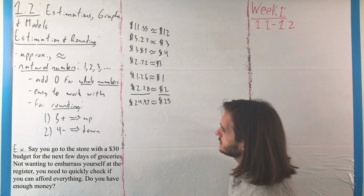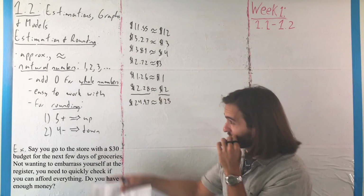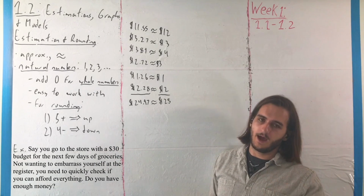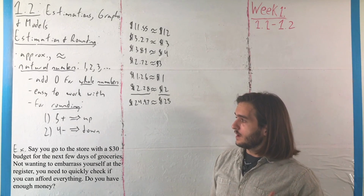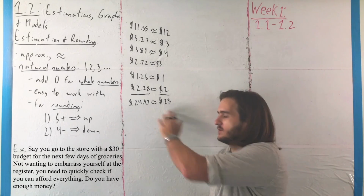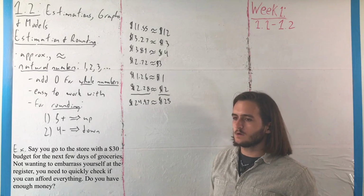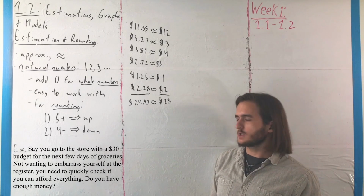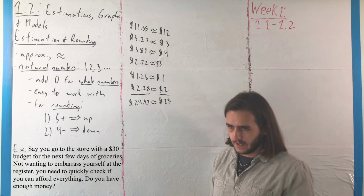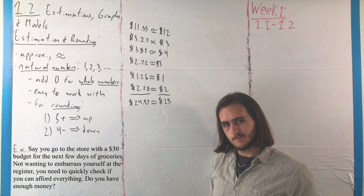If you want to be more exact here, you could maybe round to the nearest 50 cents instead. We have to be a little more careful about how those 5s end up working, but it still follows the same logic of half or more. And in the real world, you probably wouldn't be quite so perfectly finagled to be 3 cents off of the estimate, but it would still give you a very fair sense of what's going on here, that you'd probably have enough money to fit within your budget.